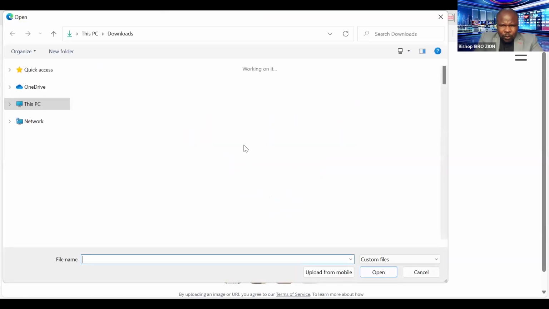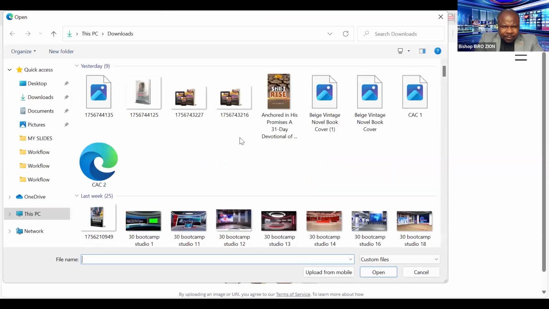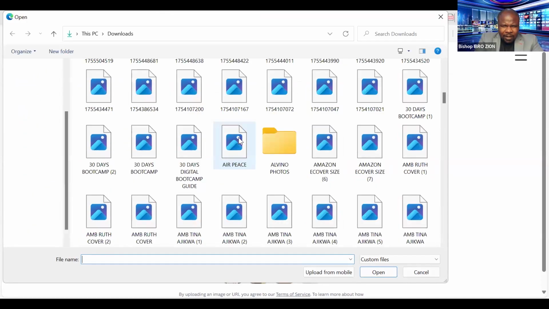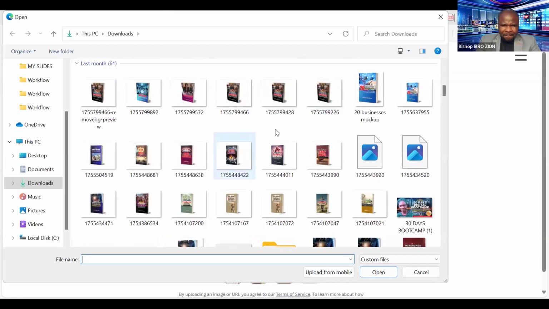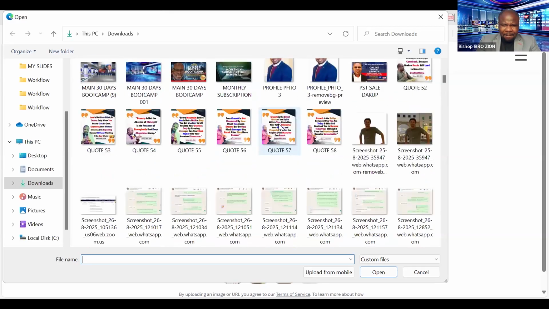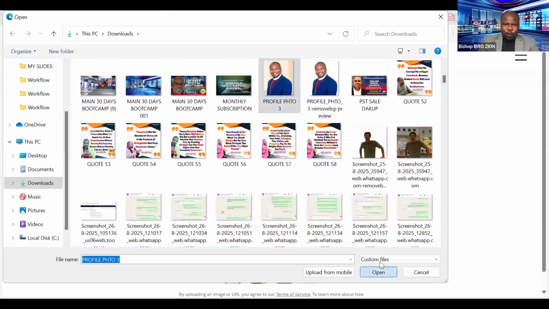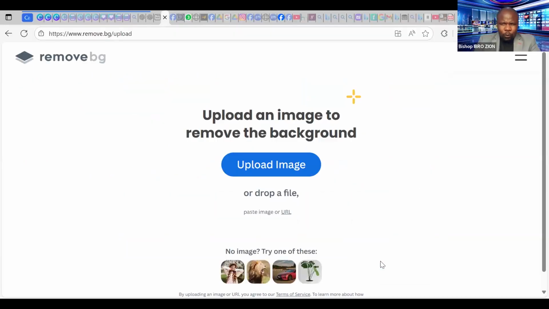One of the images we have for today that we want to test, let me see which image we have here that we can use. Let's use my image. This is my image. I say open. Once you touch the photo, you say open. Look at what will happen.